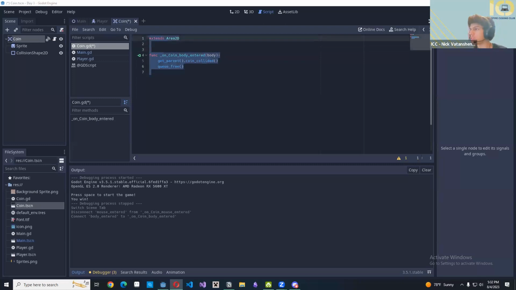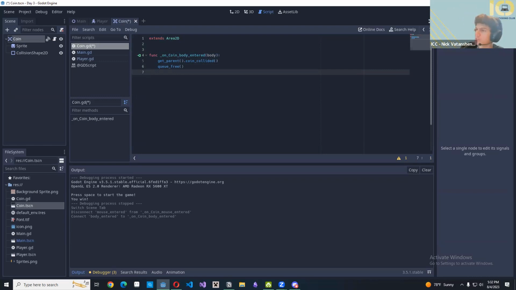I'll put this code in the code document now. It really hasn't changed much, but it's the signal that's changed, right? So now whenever this coin collides with the player, it's gonna delete itself.